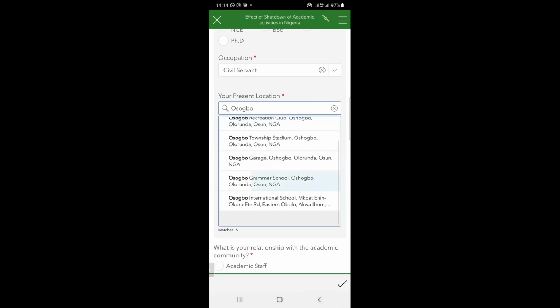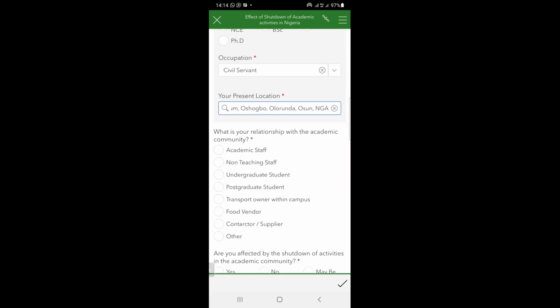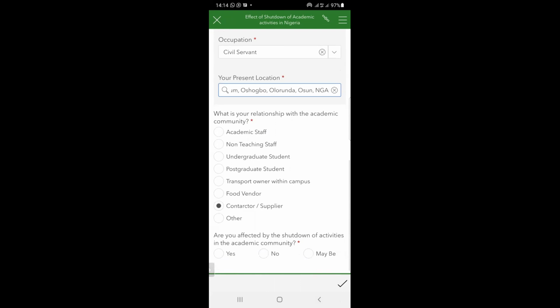Where am I at the moment? Okay. What's my relationship with the university community? Contractor. Am I affected by the shutdown of activities in the academic community?